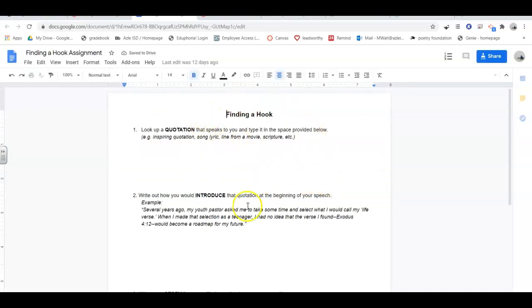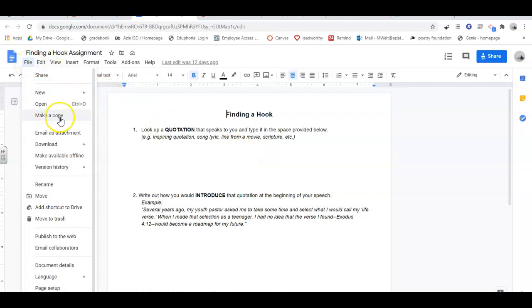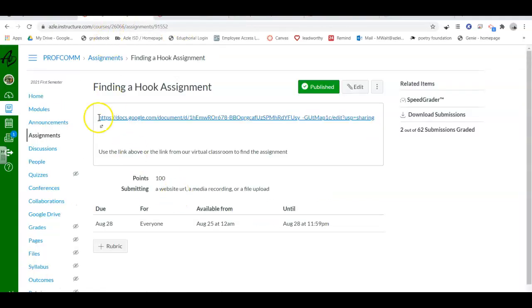Now, just a heads up, any of these assignments that I share with you, you're not going to be able to edit. So you do need to make sure that you go to File and make a copy of every single assignment that I send to you. That way you can edit it. Okay? And that's how my assignments tab will work.